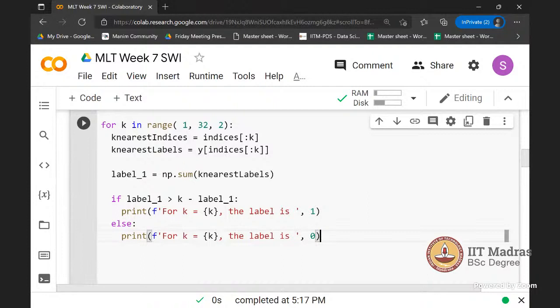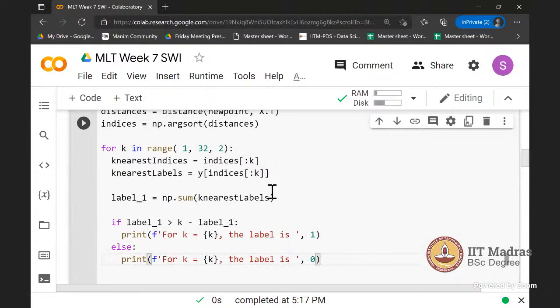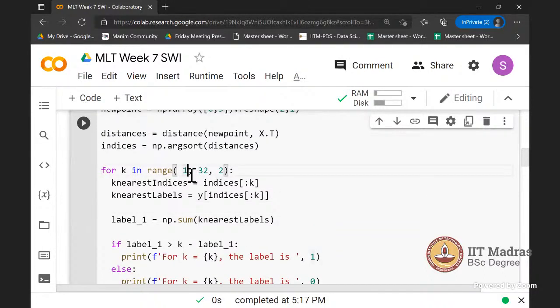What if k is even? There could be a split vote. In cases like that, you pick one label either randomly or you consistently pick one label. Here we are going to pick 0. But in this particular case, there is no chance of two labels getting the same number of votes because of the range. Yeah, because all the values of k that we have taken are odd.